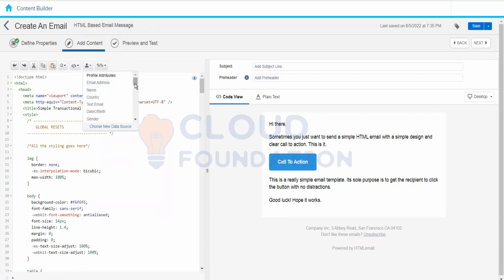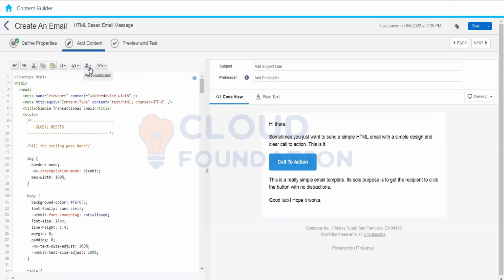Okay, next one is the personalization. So if you want to personalize, how we can do that? Personalization means that we have to populate the data on our email message from one of the fields in the data extension or the list, right? We only have two data structures, either list or the data extension. And at the end of the day, what we are doing, we are populating the value that is stored in any of the fields of the data extension or the list.